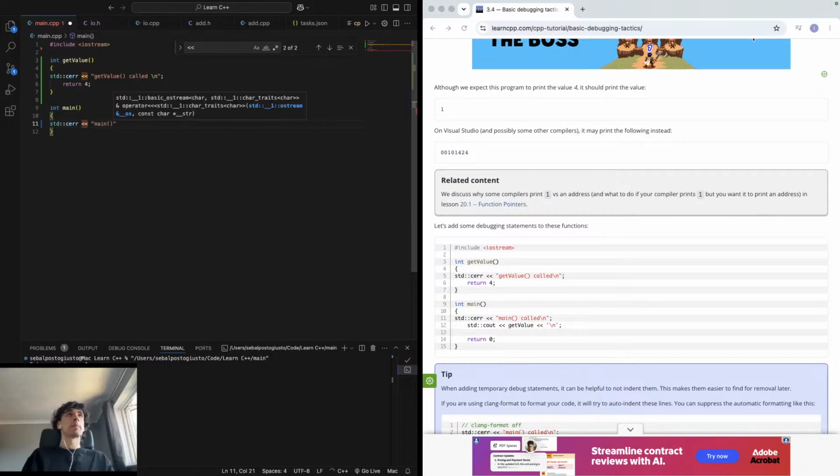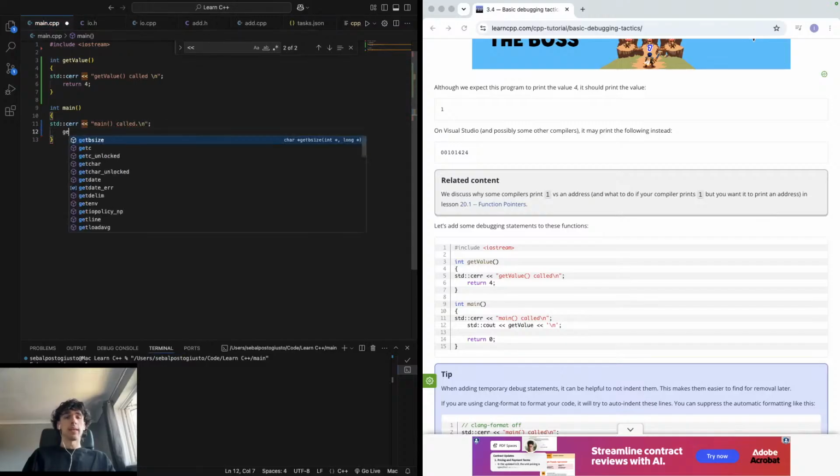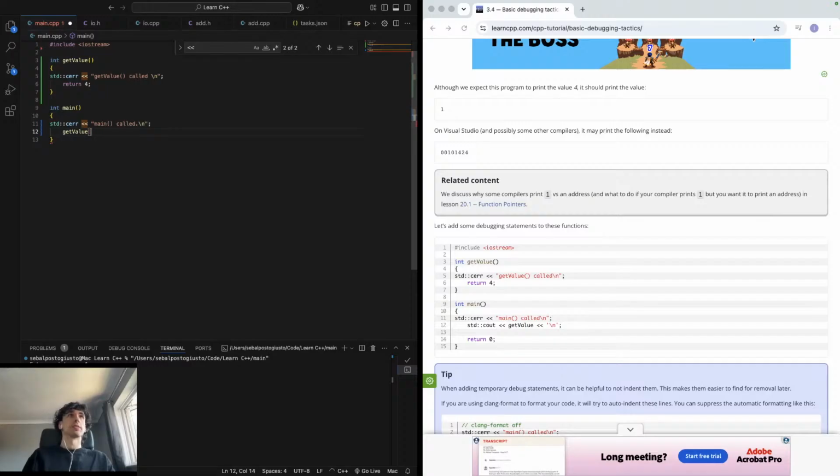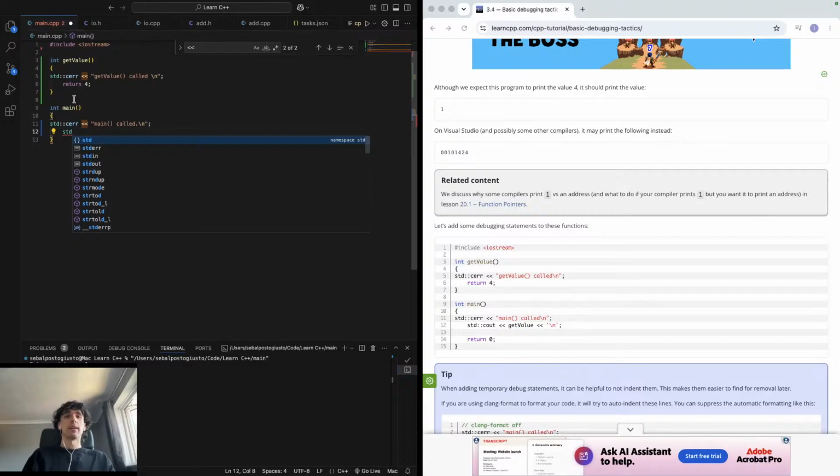Main called, with a new line, and then get value, or standard character output get value, because our get value only returns a value, not actual output.